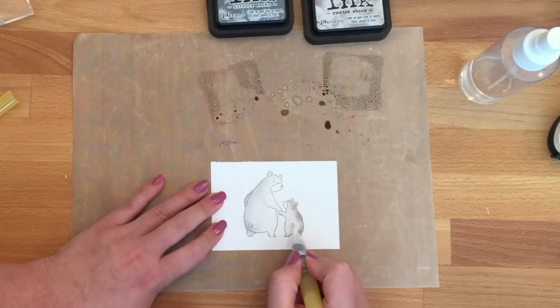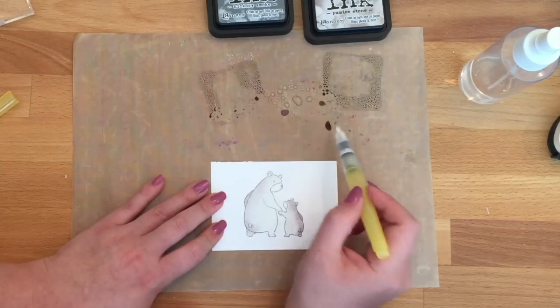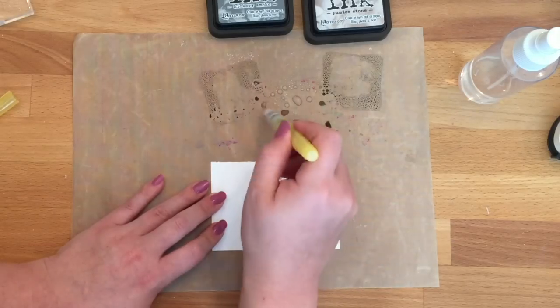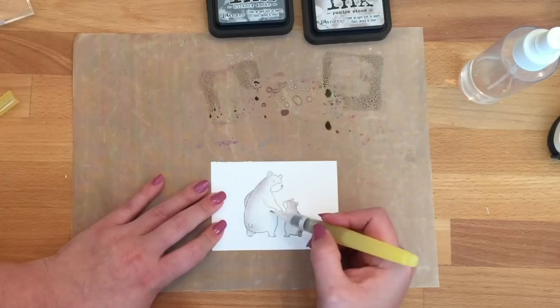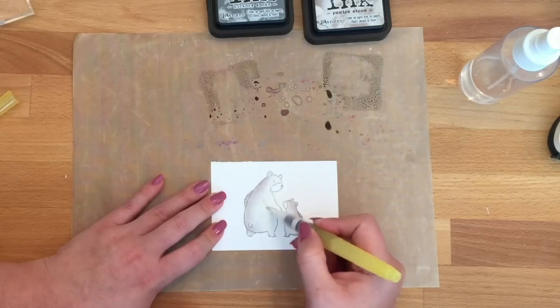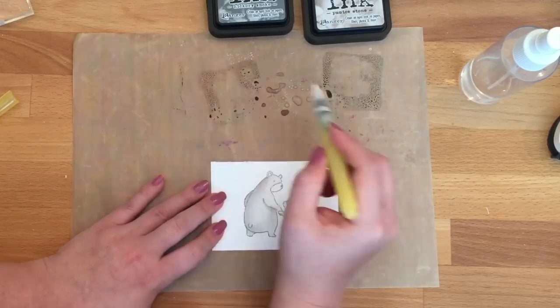Now in that case, you can see that the gray was a little bit dark, so I've just come in with a bit more water to try to pull some of that gray, or dilute some of that gray pigment down so that it wasn't quite so dark. So I'm just now playing with the color to try to get everything blended nice and to try to get the shadow where I like.